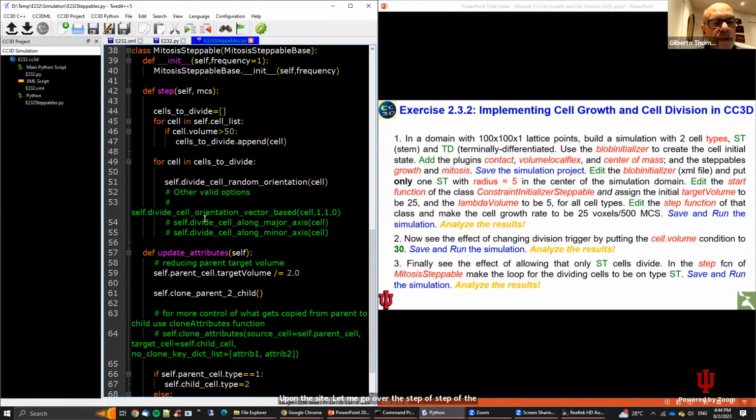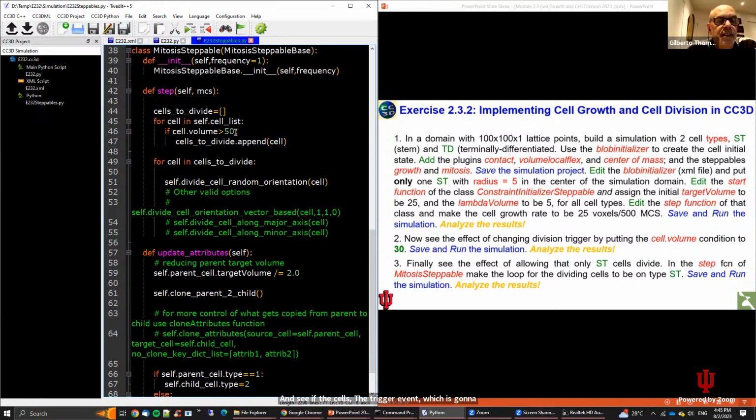Here, let me go over the Mitosis steppable function to show the structure of it. James showed something 2 days ago in that cancer simulation demo he made in his lectures. But here it is. We have the first function, the step function, where we create a list of the cells which are going to be divided. So cells to divide is an empty list. And then we run over the cell list and see if the cell satisfies the trigger event, which is going to be double the size now.